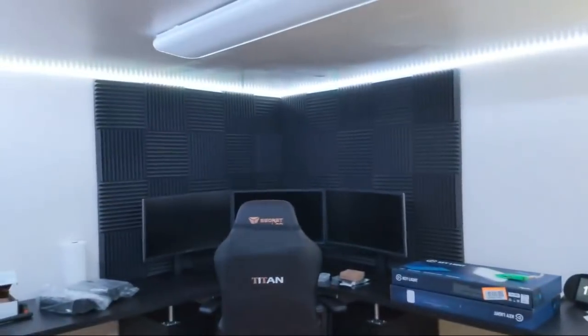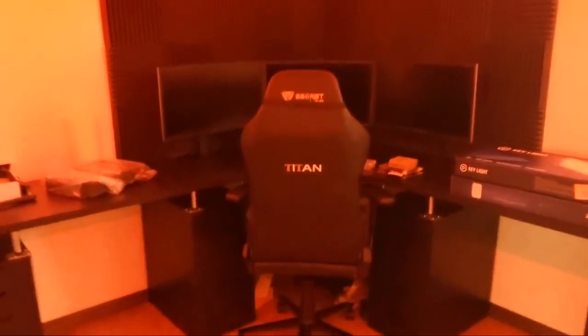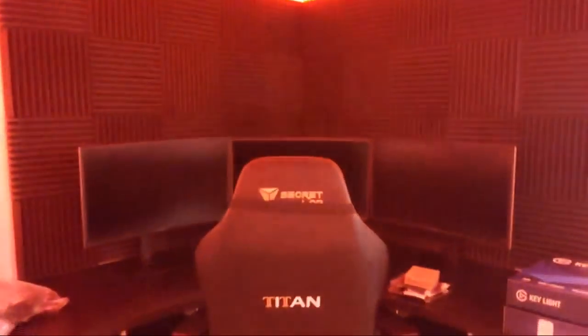So that's like a dimmer light, there's no light on the ceiling at all, it's just the light in here. But I kind of like red. Red sets a nice mood. But I can make it pulse and do all kinds of stuff. See, I just strobed it, which is kind of slow. I can increase the strobe speed, but just go back to red. And I'll put the light back on.